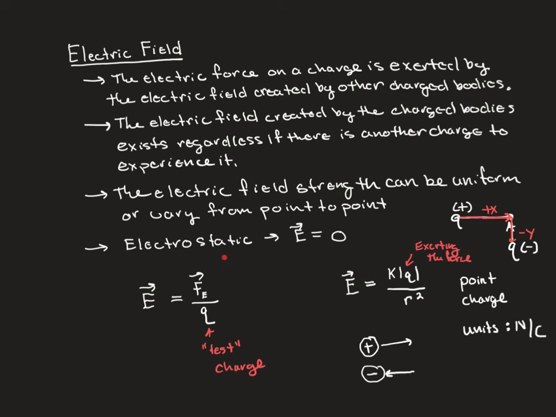The other thing I want to point out here is the idea of electrostatics. Electrostatics is going to occur when the field strength is zero. This is very similar to what we would have seen when we were summing forces in Physics 151, where you added a certain number of forces together, and when you summed them, it got zero, so the acceleration was zero. Very similar here, where you might have a charge on one side of a point and a charge on another side of the point, and when you sum the electric forces or electric field at a particular point in between them, you find that the electric field is zero. So if you put a test charge at that particular point, you would find that the charge doesn't move because there's no net force to actually push it around.